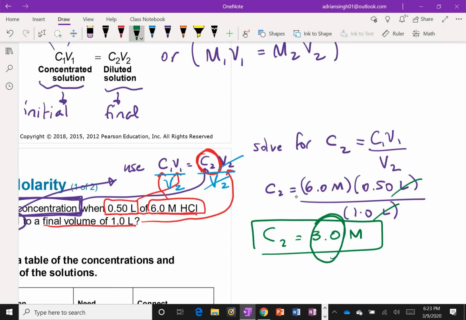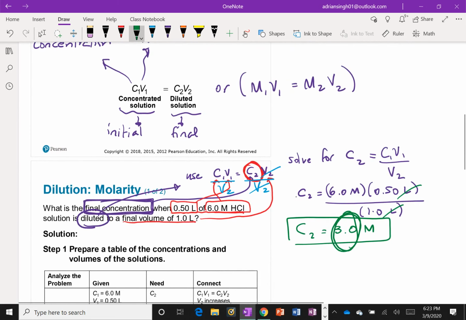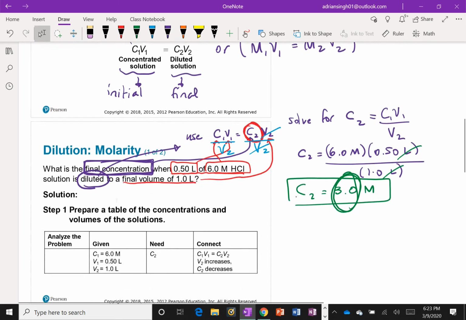All right, so the unit M makes sense as the only unit we end up with. Does the number 3 make sense as well? Well, in a dilution, right, you increase the volume. So it went from 0.5 to 1, so the concentration has to go down, right? And it did, and it actually went down by the same factor that the volume went up. So the volume doubled, and then the concentration was halved, right? So that makes sense mathematically, chemically, and overall, the entire thing makes sense.